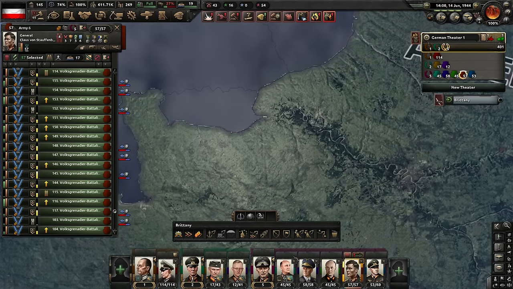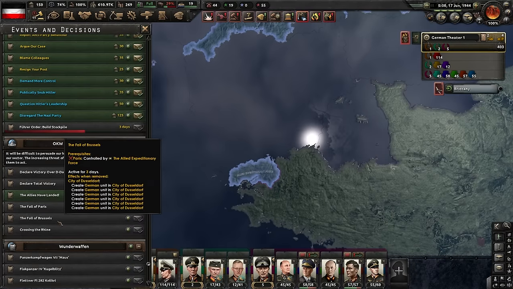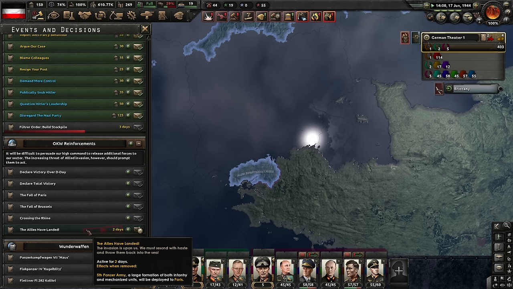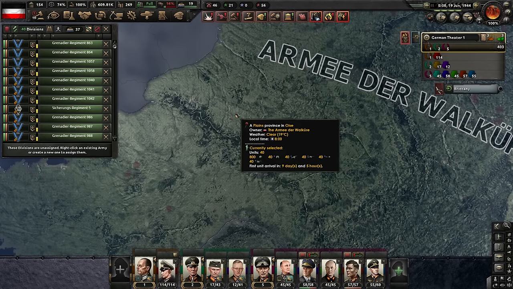Let's just bring up more reserves. Yeah, troops out of Amiens. You can also head there. The Allies have landed. That does give me the ability to click something. Now get the 5th Panzer Army. What does that do? I wonder. A large formation, both infantry and mechanized units will be deployed to Paris. Yes, please. Ooh, 40 fresh divisions.